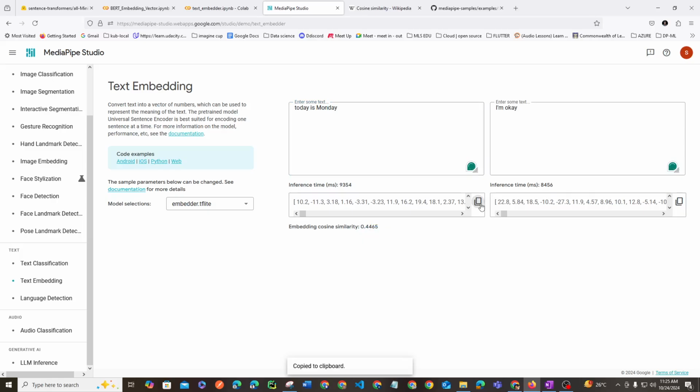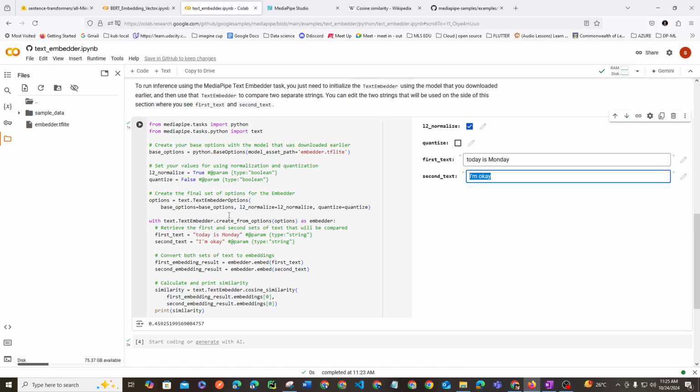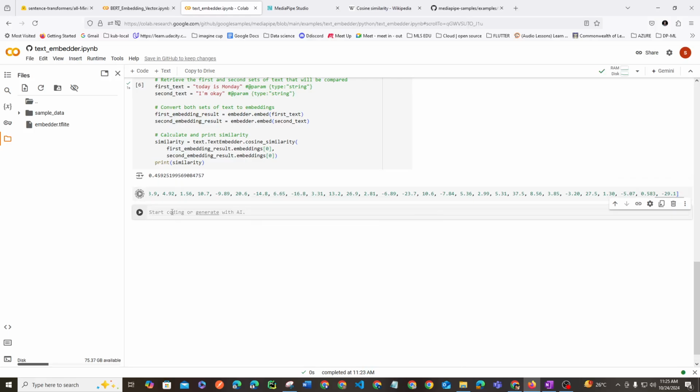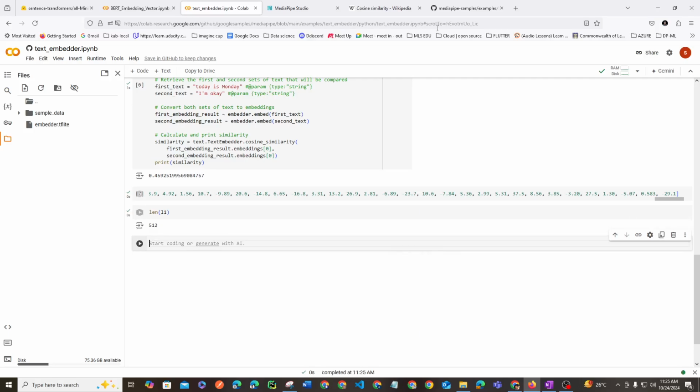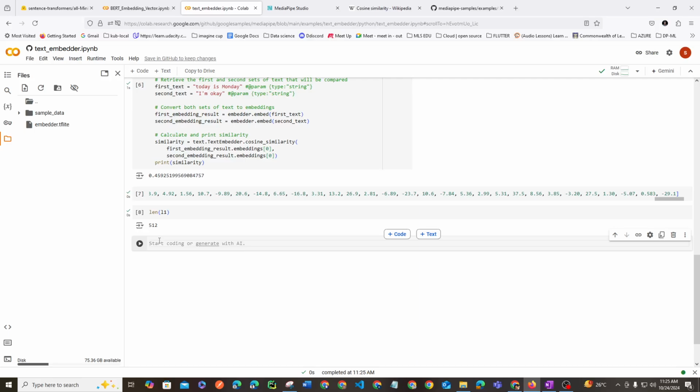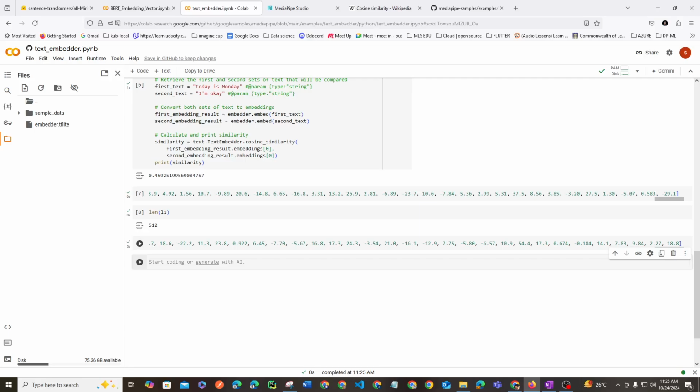So if I copy this vector, I told you earlier that it is the same model. Okay, if I print the len of L1, I see it returns 512. This is a vector, and we know the vector size. Similarly, if I do this and check the len of L2, I see they both have a similar length of 512.